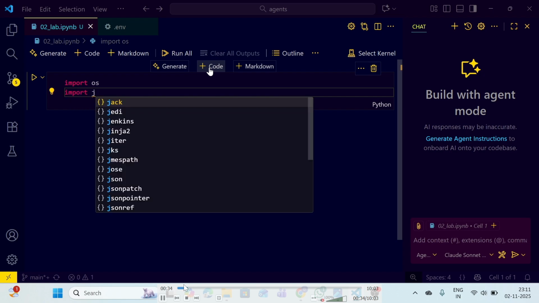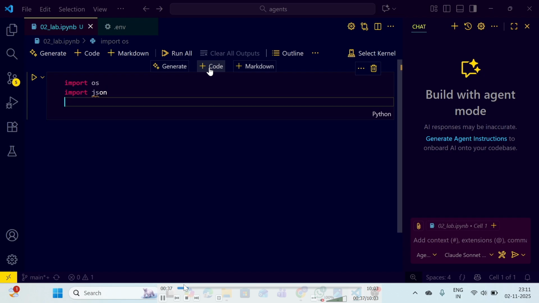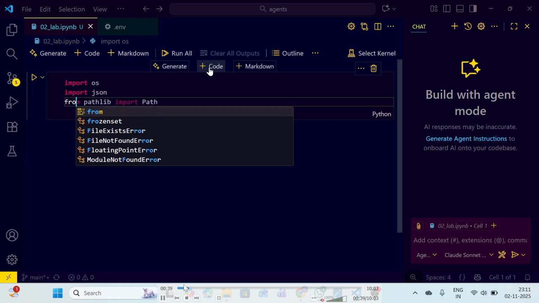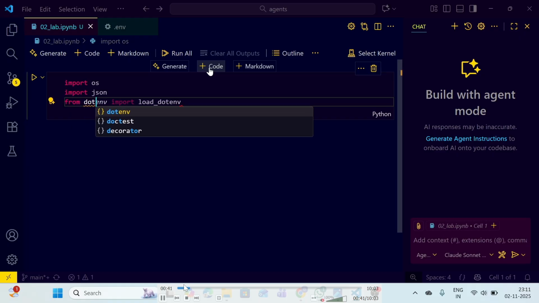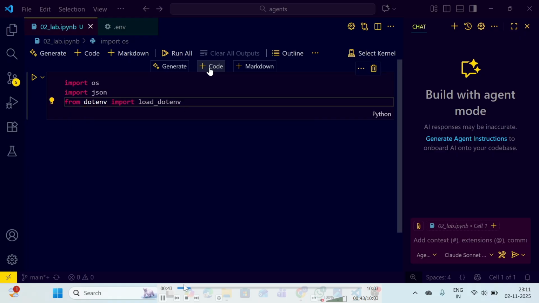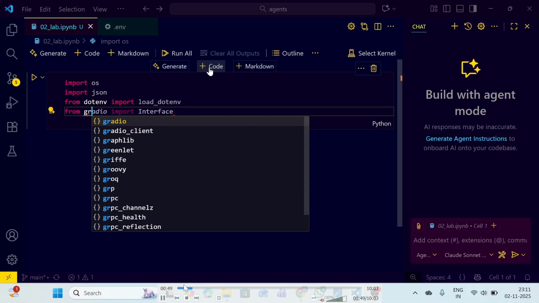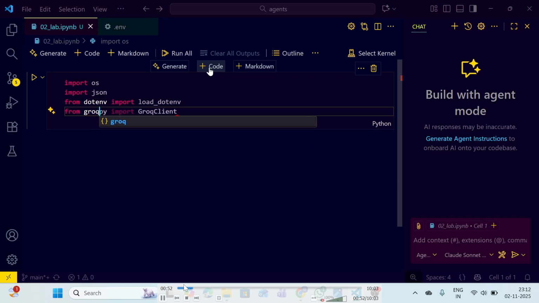First of all, I will import os, then json. These are libraries provided by Python itself, which have a lot of modules that are going to help you a lot in upcoming programs. Also, here I have typed Groq, our API. Let's keep it simply Groq, and here I have typed client as we have already used.